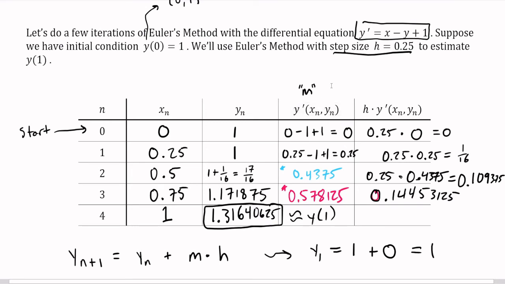But again, the whole process itself is just follow the tangent line a little bit. Stop after you've gone, in this case, 0.25 in x. Reevaluate what's your derivative. Use that to figure out how far up or down you're going. Then go that much. Then stop, reevaluate what's the direction. How much am I going up or down? Do that, and then repeat.